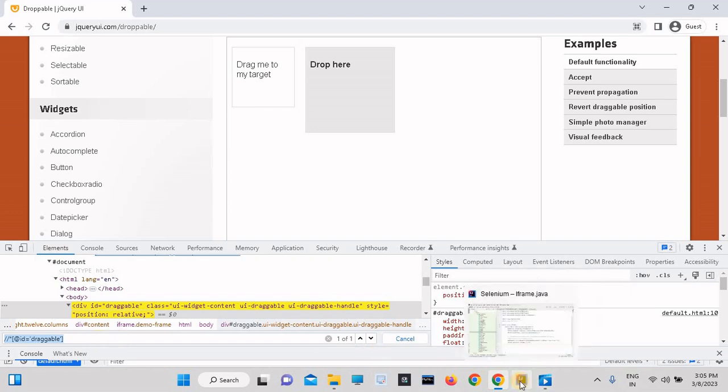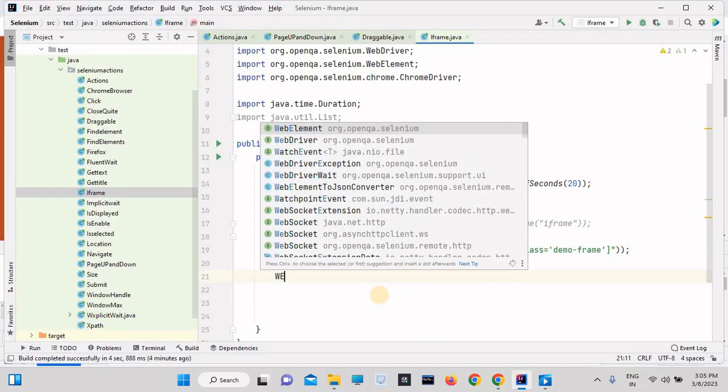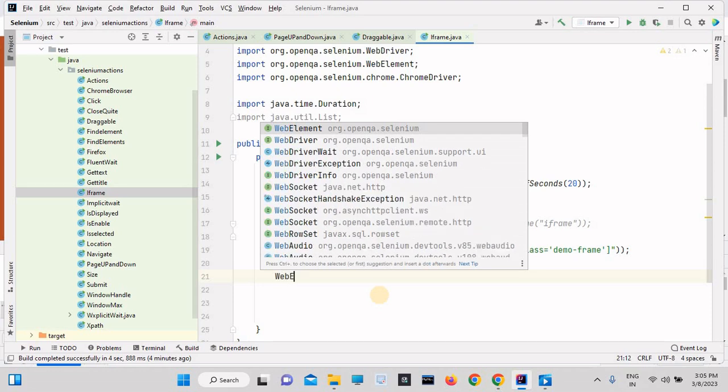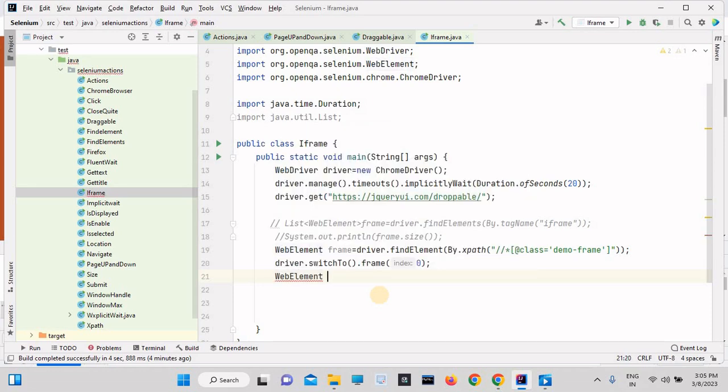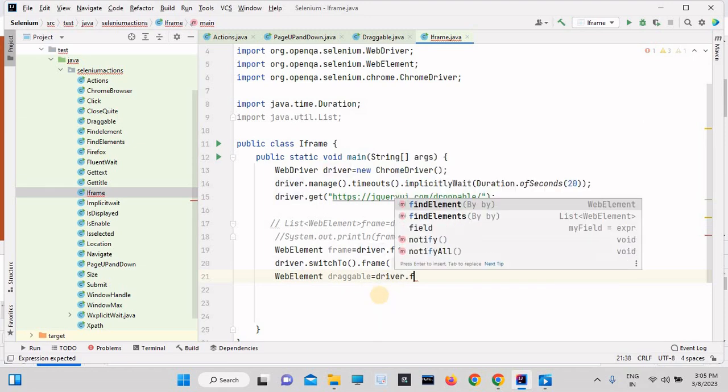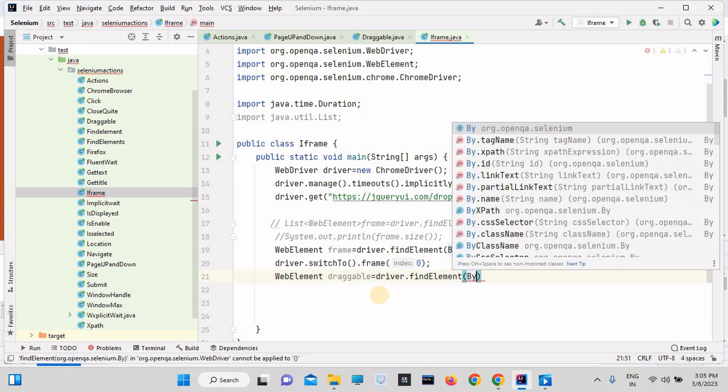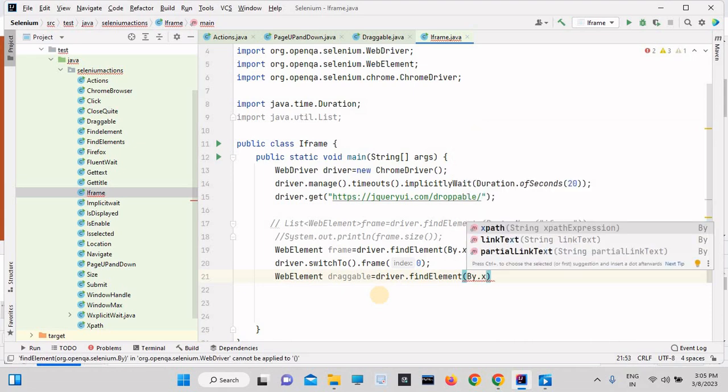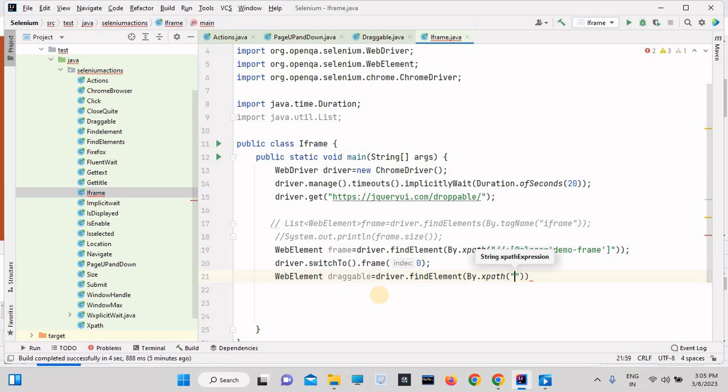Copy this one. WebElement draggable equals driver.findElement by XPath. Provide the XPath here.